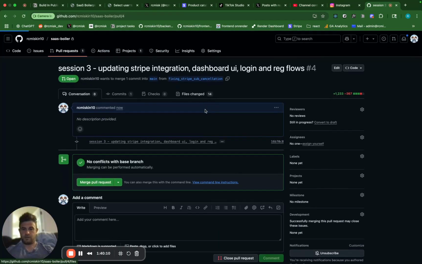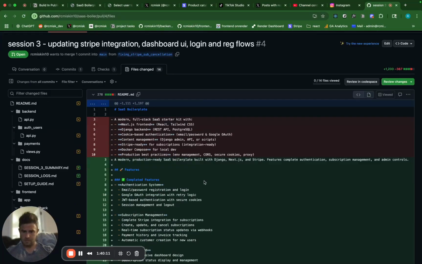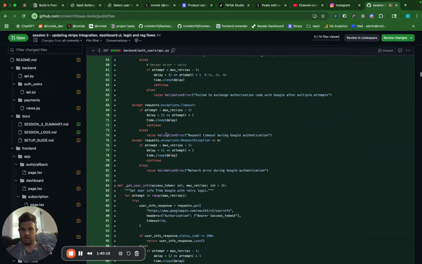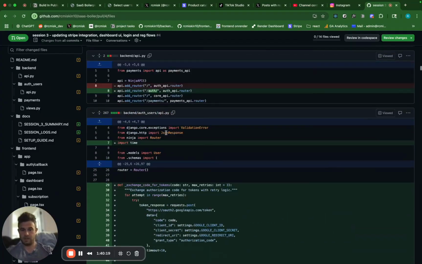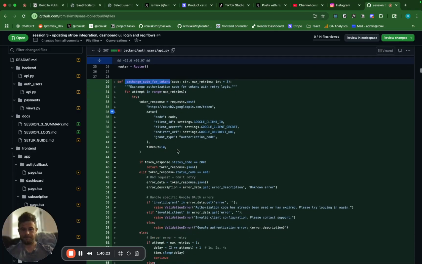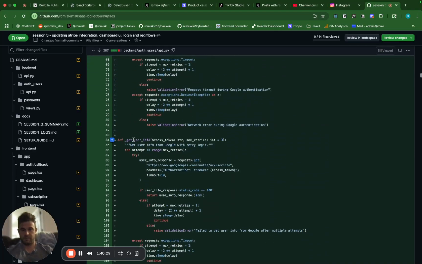Alright, let's check all the files. This is the document page. This is auth users. This fixed the issue where it was failing at first, and then logging in the user.